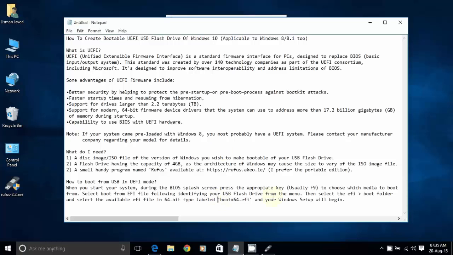In case you do not have the ISO file of Windows 10 or whatever you want to download, you can also get that by Windows Media Creation Tool, which will be available at Microsoft's website. This is a manual way of creating a bootable ISO file from your flash drive.